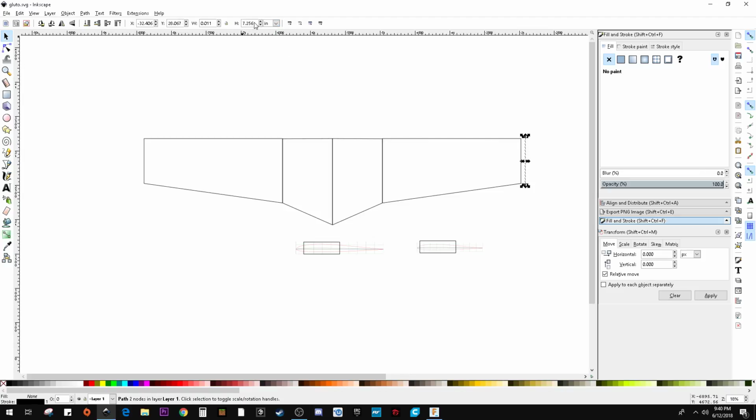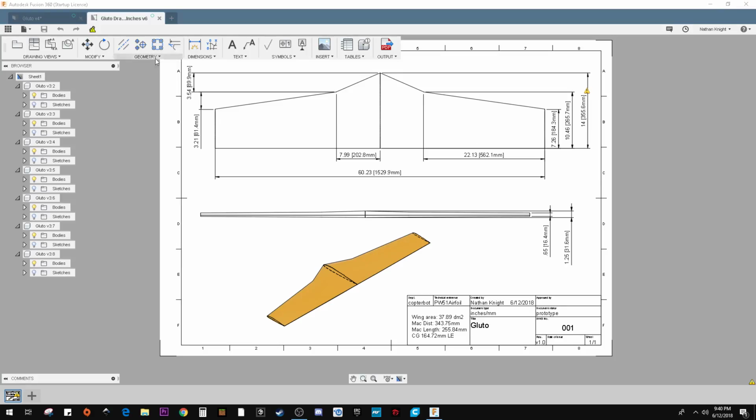Oh, it's 7.256. Then you've got to come click the letterbox, remember what that number is, type it in. Oh, you want to know millimeters too? You've got to go up here, change this to millimeters, then come to the letterbox, then type that in, remembering what that number is.